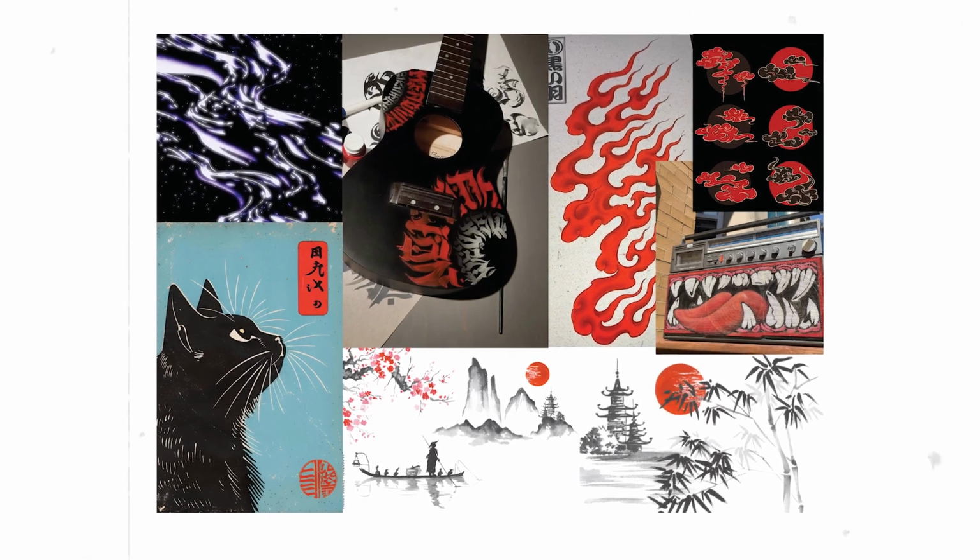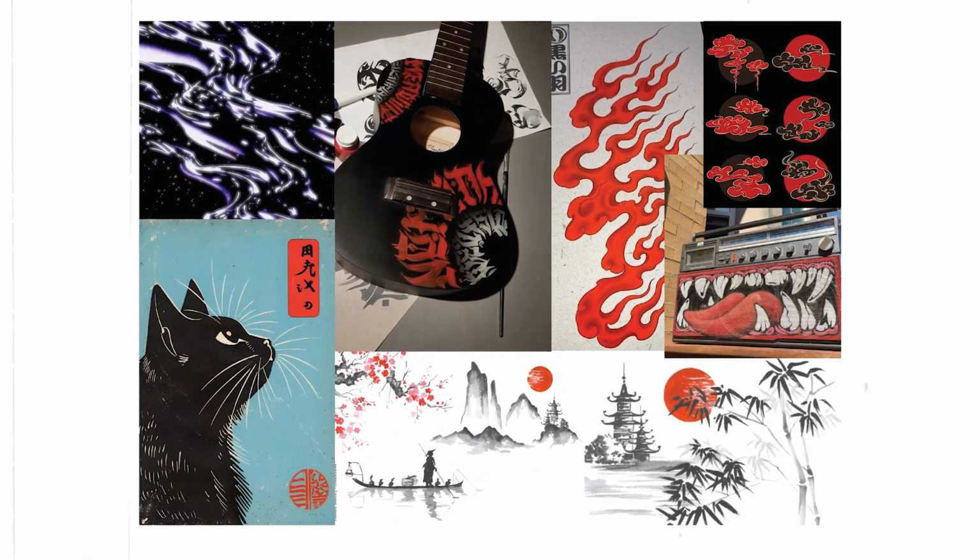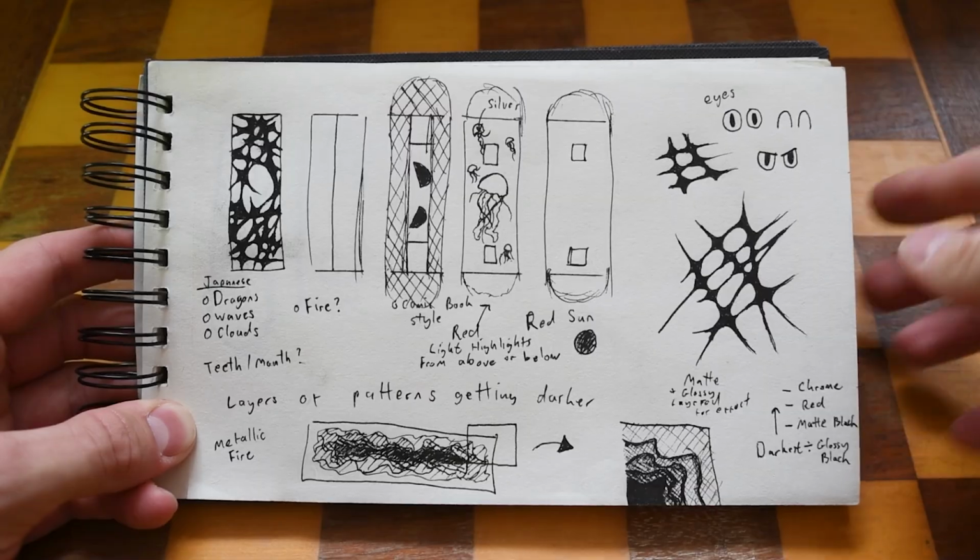As I only had a very specific colour palette for this design, I made a quick mood board to get some ideas going. Immediately, I knew that I wanted to incorporate an element of this Japanese art style. The only thing is, I didn't know how I wanted to. But, after some sketching, I had it.